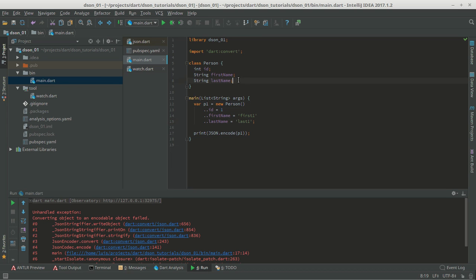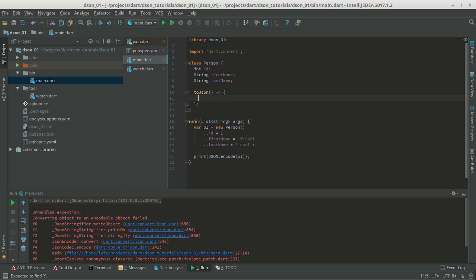So previously, one option to do this is to add the toJSON method and then return a map, and this map should contain the ID as a string, first name, last name.